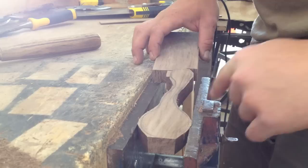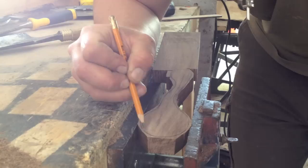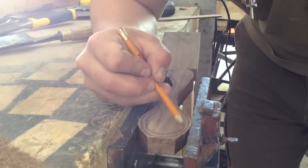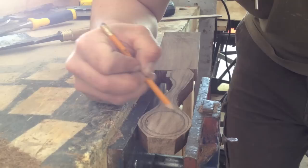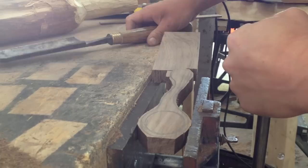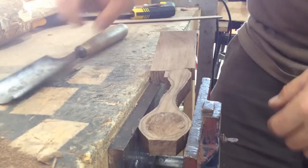So I bought a 2-inch gouge off eBay, and this helps me get a good shape quickly. I'm gonna just darken my line here, and then I'm gonna make a line inside, just tighter inside than I want, but just playing it safe. So you should be able to see that. All right, so start with just a few little jabs around. So there you go, that's the start of the bowl.